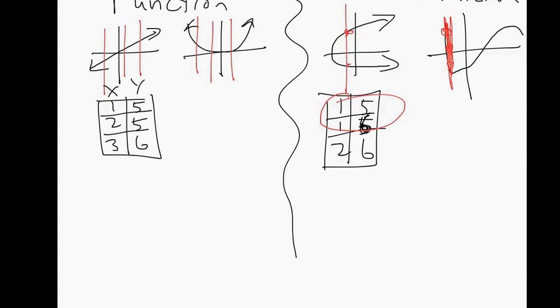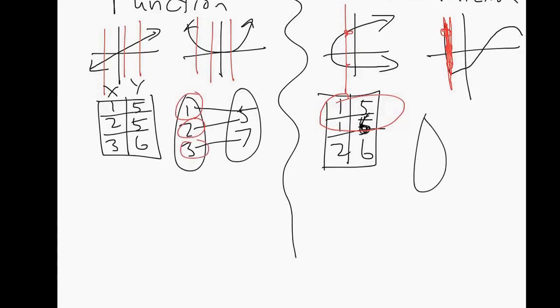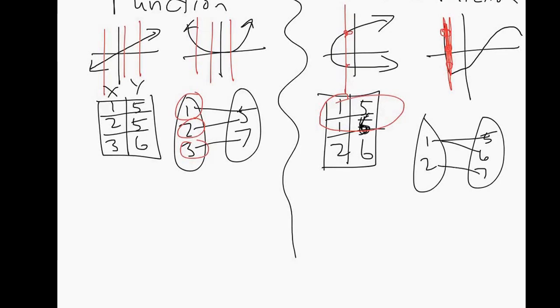Okay. Some other examples, if we had a mapping: 1, 2, 3, 5, 7, 1, 2, like that. So on a mapping, you can only have one arrow leaving each time to be a function. For not a function, you'd have something like this: 1 goes with 5, 1 goes with 6, 2 goes with 7. So the fact that this has 2 arrows leaving is what makes it not a function.